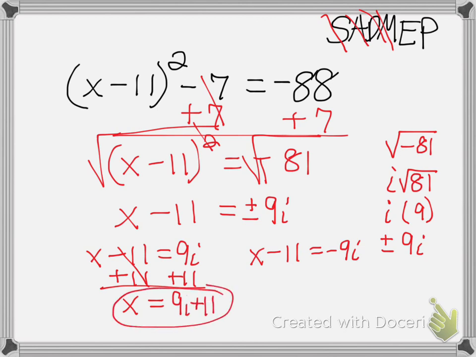And then for the second one, I'm just going to add 11 on both sides. Same thing. Negative 9i and 11 are not like terms. So I'll just write it out. Negative 9i plus 11. And that's it!